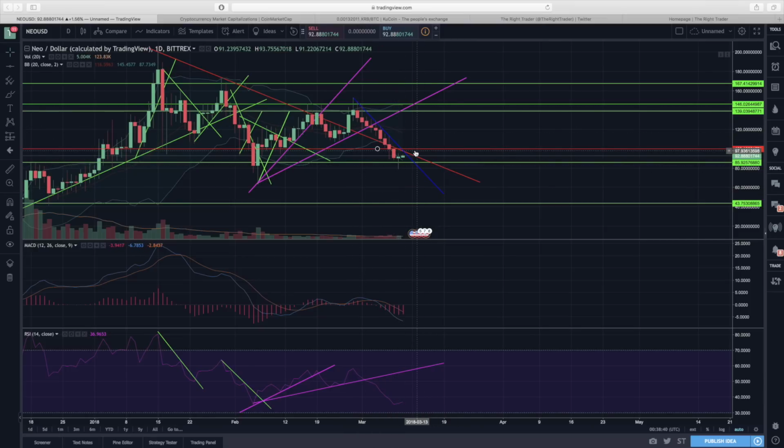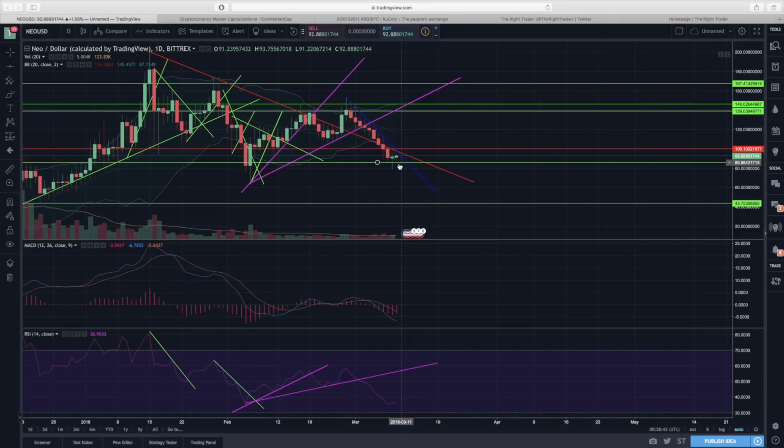Now, what you do have to realize as well is even if we manage to get out of the downtrend lines, while that will be bullish, there's also a good chance that we struggle with that $100 mark and then start consolidating between $85 and $100, which once again isn't the worst thing ever because a lot of cryptocurrencies are still shaky right now, and as long as we're not in free fall, then we're actually pretty good considering what's been going on. But that's kind of what we need to pay attention to. And of course, if we start moving back below $85, that's going to be our signal to tell us that we're probably going to start falling again.